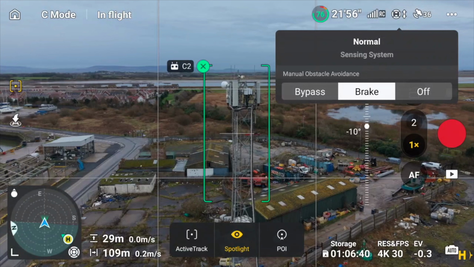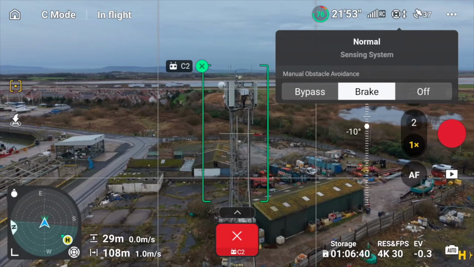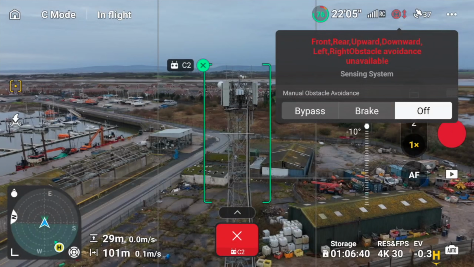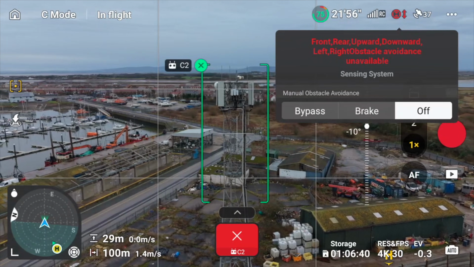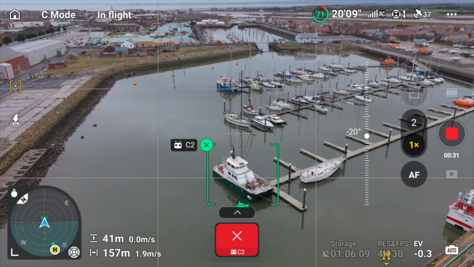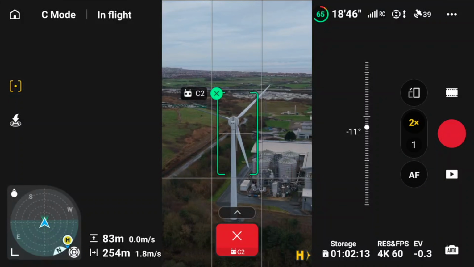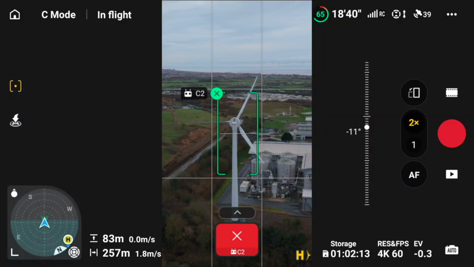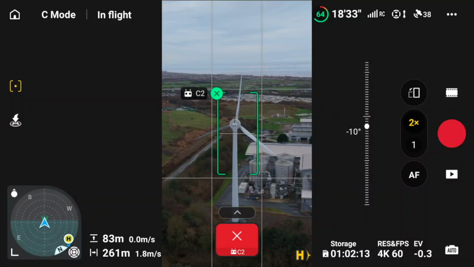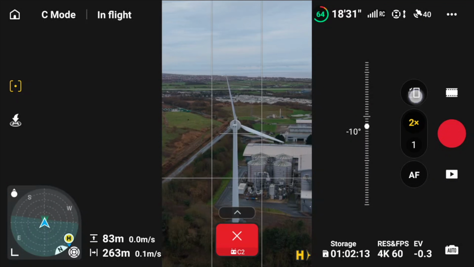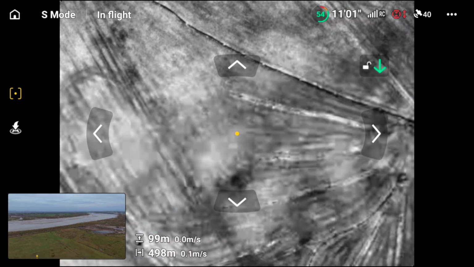But I also want to test it in Cine mode when the sensors were switched to brake and also sensors off, and it is working great. Even using different frame rates like 4K 60, it's working absolutely spot on. And if we drag a box around this, switch it to vertical mode, it's back in Spotlight under Cine with bypass selected, and it is working great. So as regards to Spotlight mode, that issue which we've had ever since this drone has been released is now fixed. And also, as mentioned before, these obstacle avoidance sensors on the drone, you can actually go and view them when the drone's in the air.